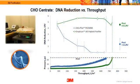Where you really see the differentiation of the Emphaze AEX hybrid purifier is in the reduction of soluble contaminants. A graph titled CHO Centrate, DNA reduction versus throughput. This figure shows reduction of DNA during the same clarification run. As you can see, this highly charged conventional depth filter provided excellent DNA reduction at the beginning of the run, but the DNA reduction dropped throughout the run as its relatively moderate anionic charge capacity was exhausted. By contrast, the Emphaze AEX hybrid purifier removed greater than 4 logs of DNA throughout the entirety of the run. This is a typical pool DNA reduction we observe for a wide variety of fluids.